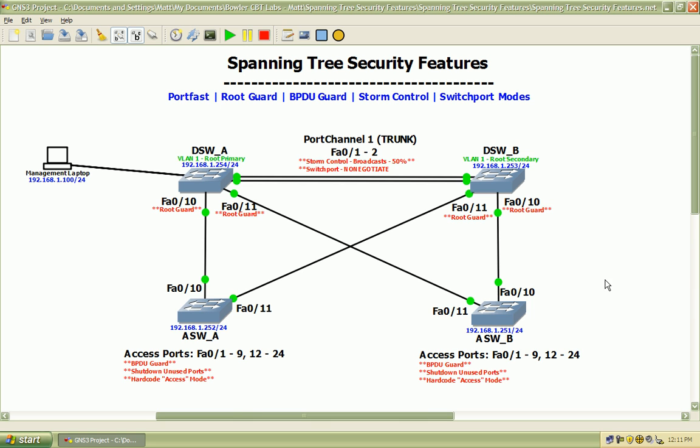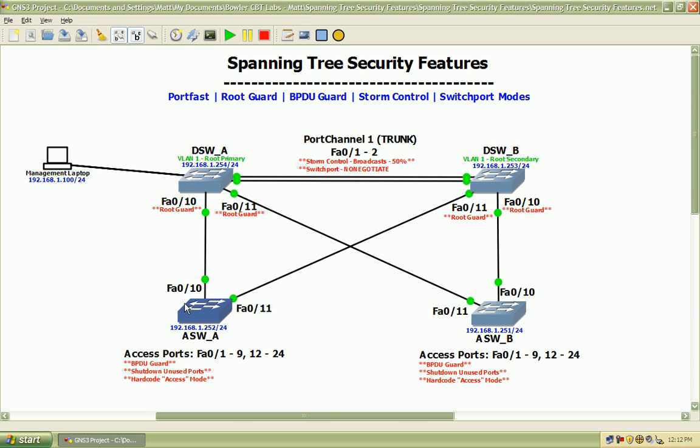We'll see what happens if an attacker were to try and come in and compromise our spanning tree topology here. From the access layer switches, we'll be enabling BPDUGuard, which, if someone connects a switch to an access port, is just going to shut the port down and put it into error disable. We'll also be shutting down our unused ports, which is the main line of defense there, and we'll be hard coding those ports to access mode.